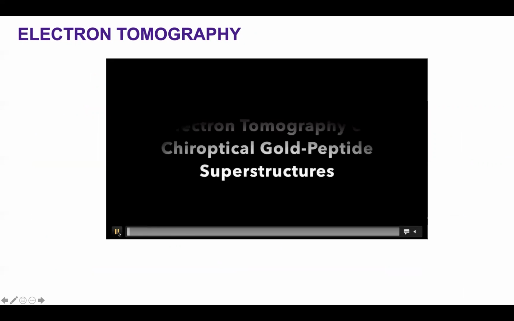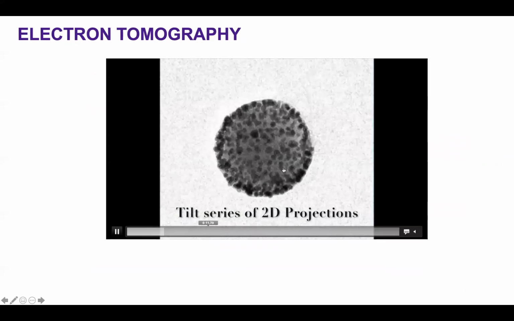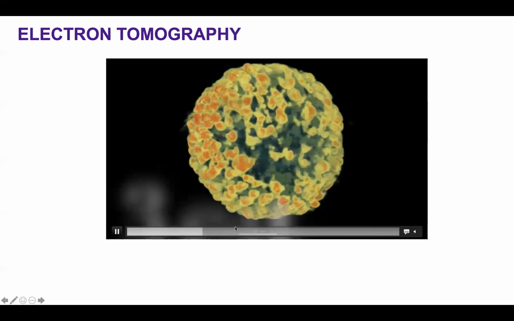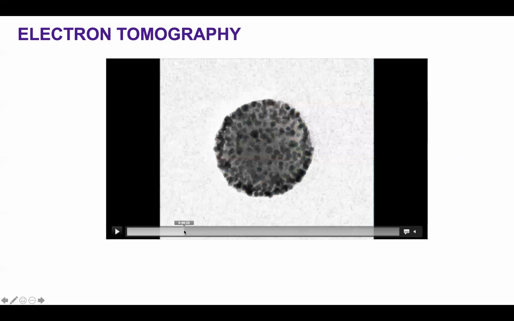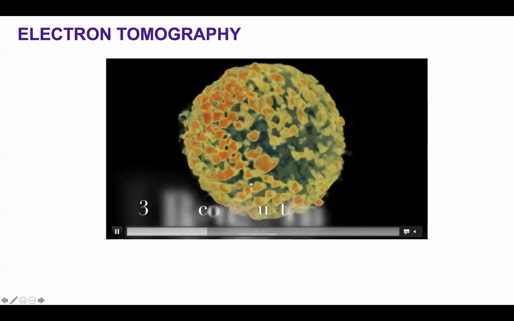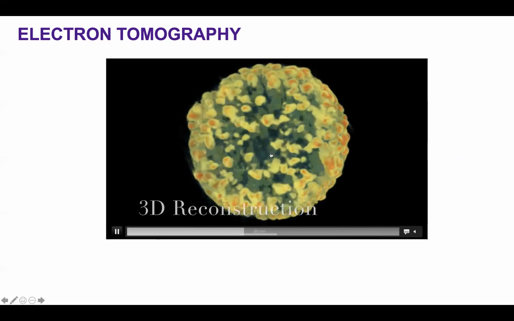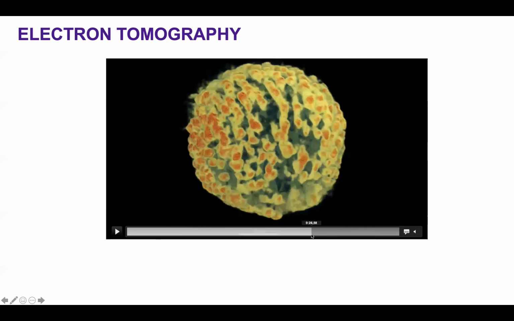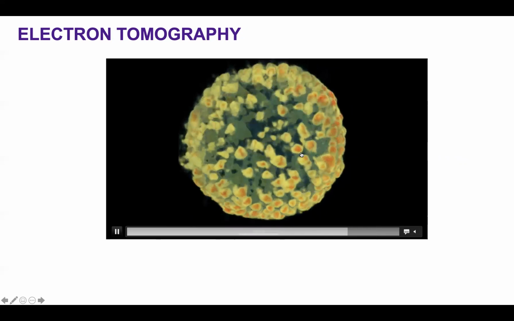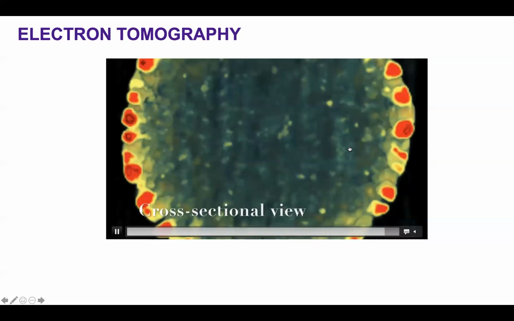Here is an example of our own, a gold nanoparticle which is peptide capped, a nanoparticle arranged into a spherical structure. The image shown here is a combination of about 70 images stitched together. And then once you reconstruct, you can artificially color them. In this case, the color red means high contrast, generally metals. Then you move down to yellow, green, blue, and white with lower contrast.